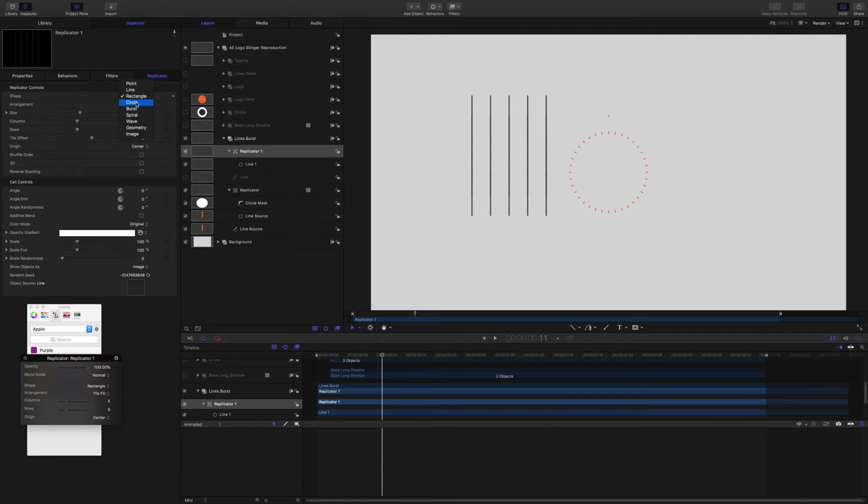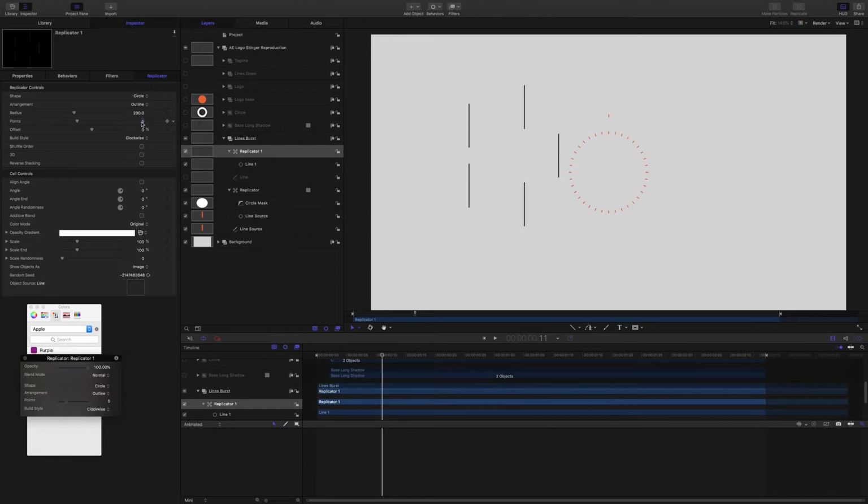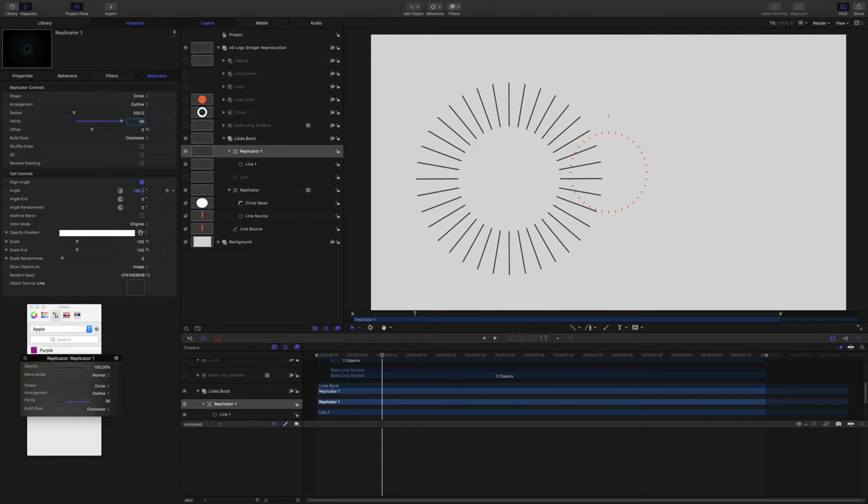We want it as a circle, we want the arrangement to be outline, and we want 36 points. Here's where that anchor point is important. We're going to check line angle, and if I adjust the angle value here, they're going to flip around like that. If the anchor point was set to the middle by default, they'd just rotate around this point rather than flip around properly like that.